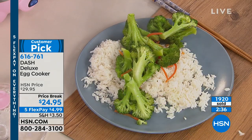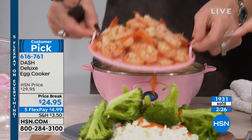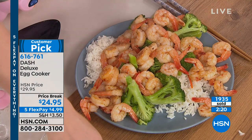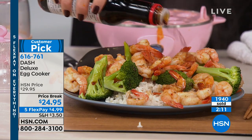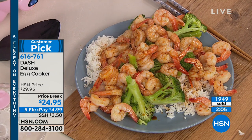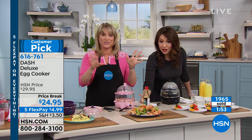I know we're calling it an egg cooker, but look — we steamed our shrimp at the bottom, we have broccoli and a little bit of rice for whole grain. Now you have this beautiful meal made in your egg cooker. If you're just tuning in right now, we made breakfast, we made lunch, we made dinner — we made our little office meal — all in this. It's just adorable. It looks like a little egg. Dash's motto is 'unprocessed your food' — they want to get the garbage out of our food so we can get wholesome foods back into our bodies.